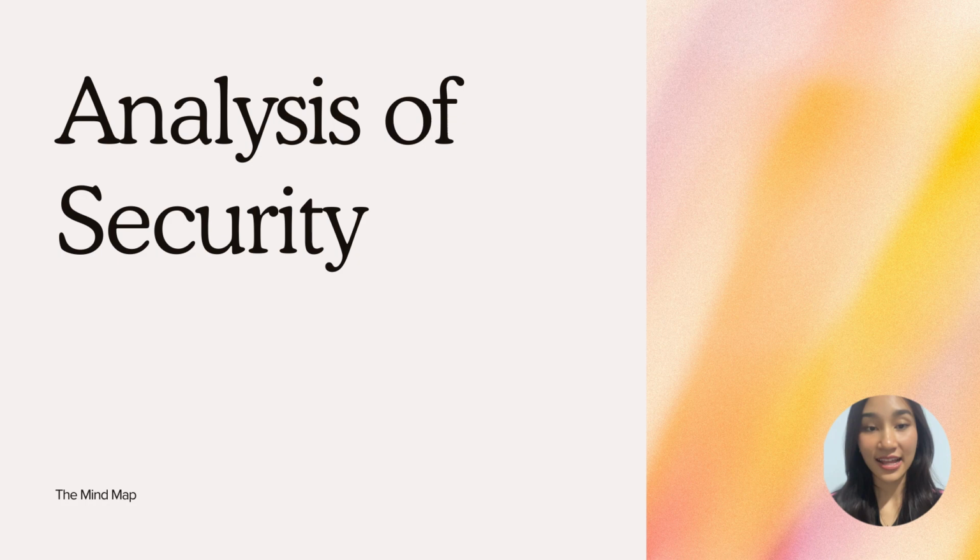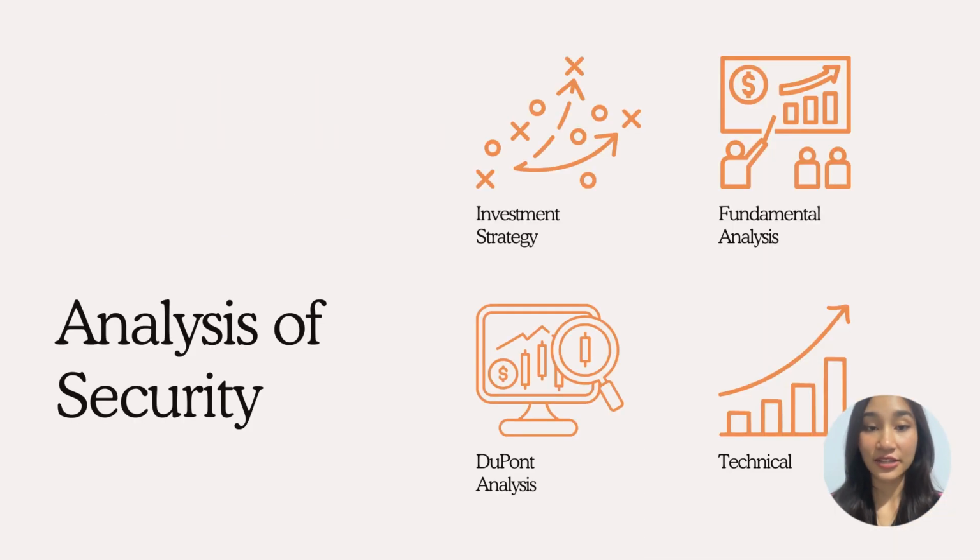Next one is analysis of security. An investment strategy is a systematic approach to making investment decisions based on principled guidelines. It involves selecting a portfolio of investments expected to meet the investor's financial goals while considering their risk tolerance, time horizon, and investment objectives. From investment strategy, we're moving on to fundamental analysis.